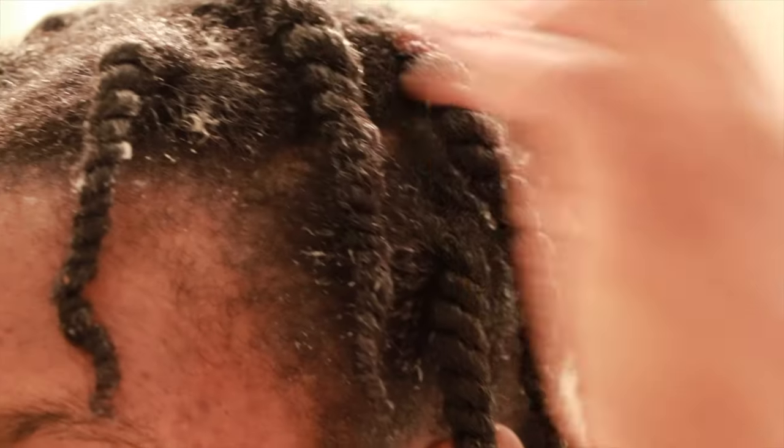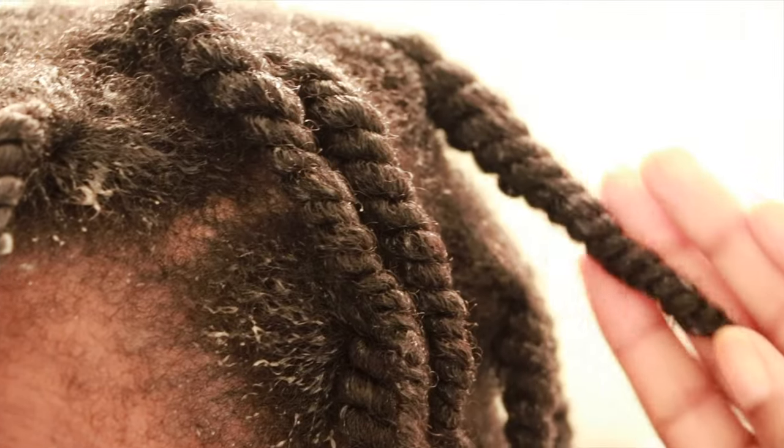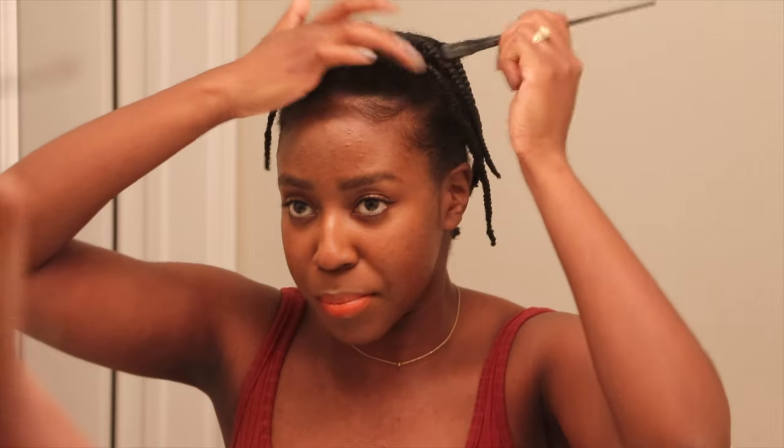It does look a little frizzy, so I think the more you do it the more your hair will clump. I'm excited for it to dry — that's going to take two days. I went to bed with it like this for two days, then decided to go back in and do braids instead because I wanted it to be a little more elongated.